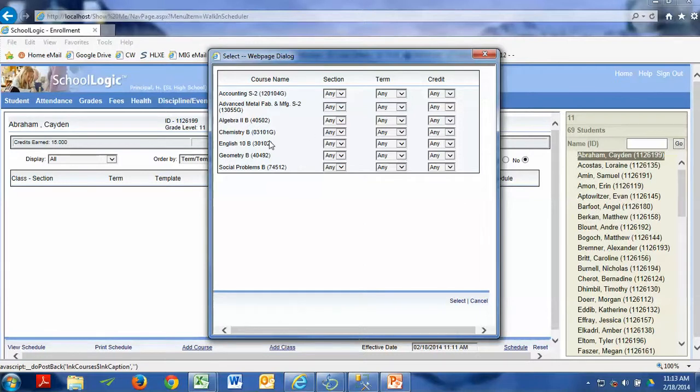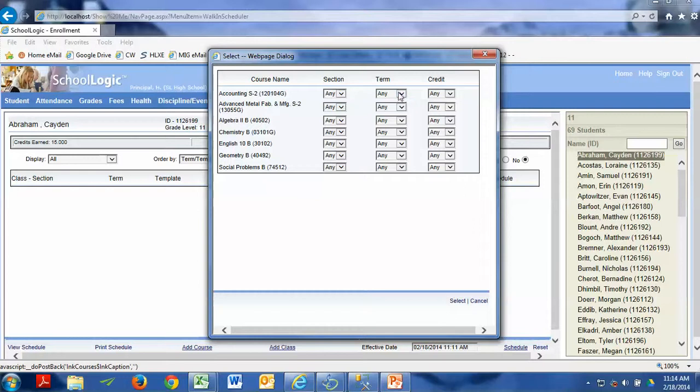Okay? So, it doesn't take an advanced degree in differential calculus to figure out. It will be easier for the computer or for you to schedule the courses which have more sections, because those are more flexible. I can get Caden into those classes easier.